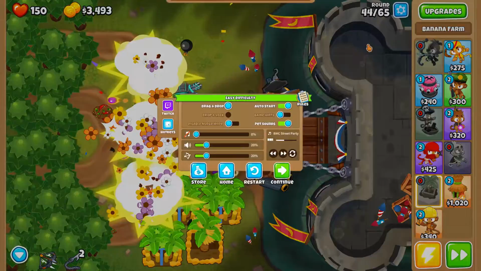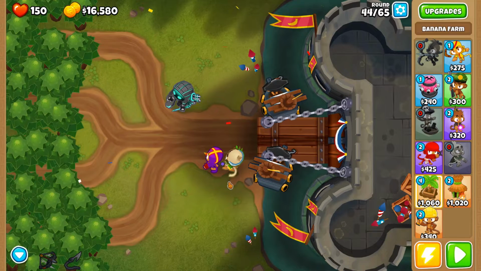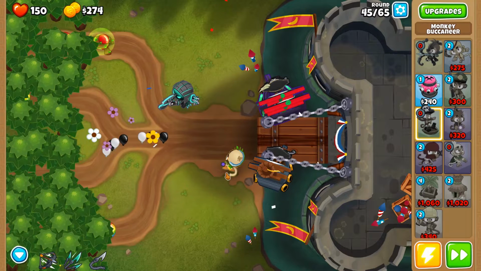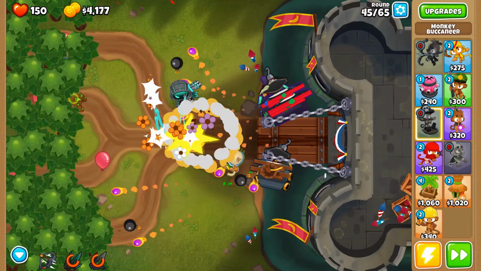Off of auto start. Okay, I did sell my farms and also my boomerang so that I can make that upgrade there to Pirate Lord. I want to get some farms back. We're gonna need some money.